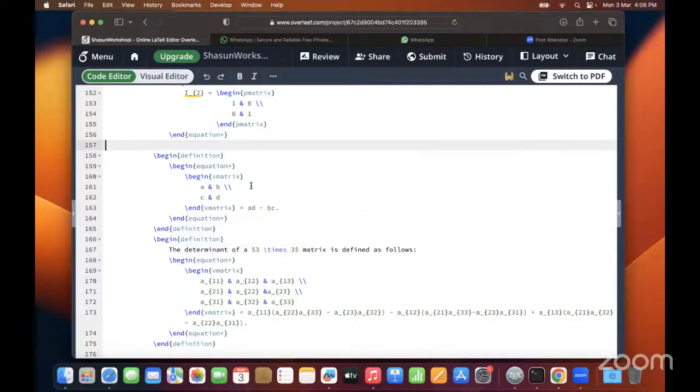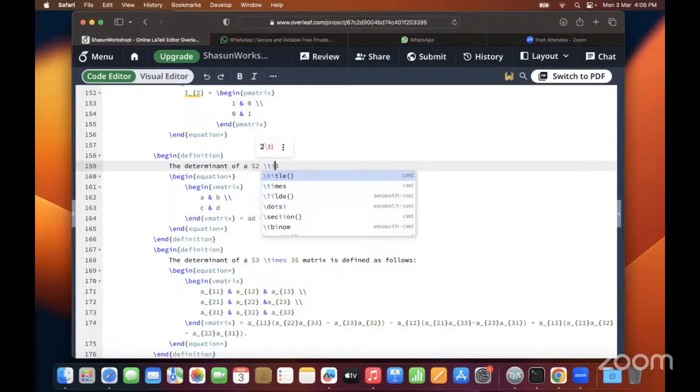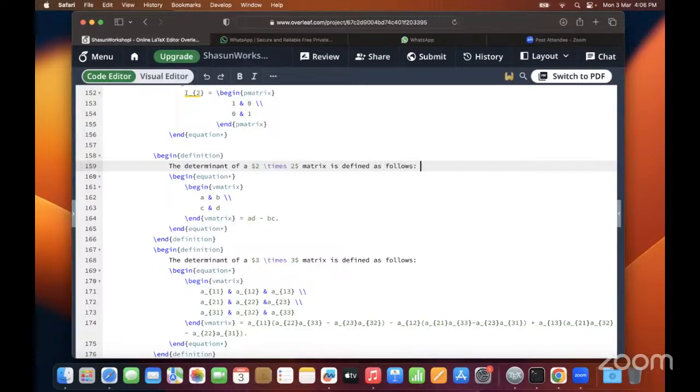Definition. So the determinant of a 2 cross 2 matrix, 2 times 2, is defined as follows. And so let's compile this.